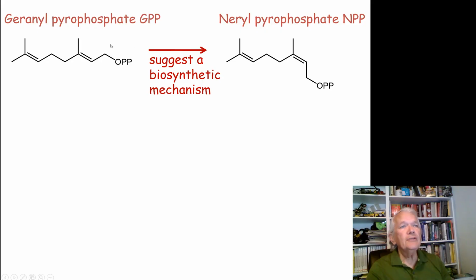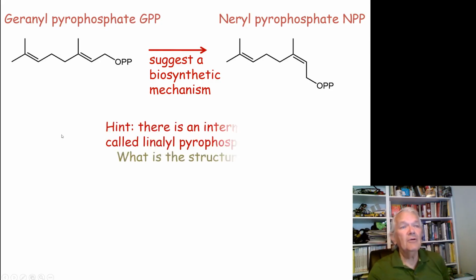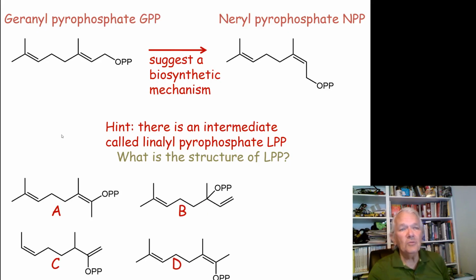Well, it turns out that there's an isomer of geranyl pyrophosphate, which is called neryl pyrophosphate, which leads to a lot of molecules. And the only difference is isomerization around a double bond. So how would you suppose an enzyme would isomerize a double bond? Of course, the problem is that you can't rotate around a double bond. What can you rotate around? Well, you can rotate around single bonds. So how could we get to a species with a single bond? There's an intermediate which allows this rotation, and this intermediate is called linalyl pyrophosphate.